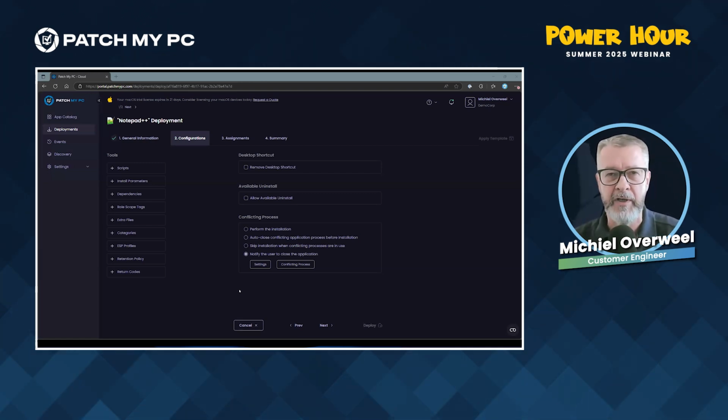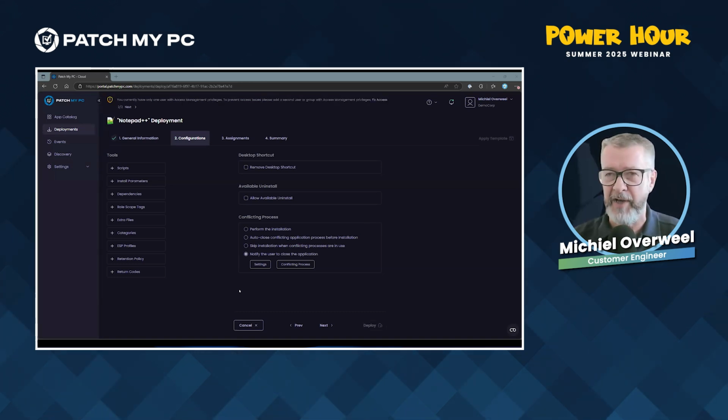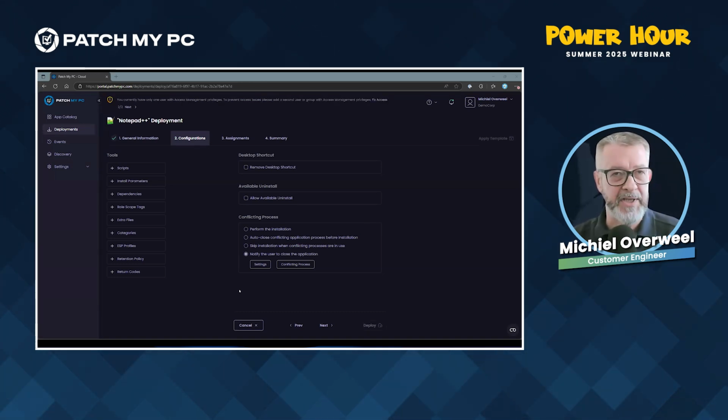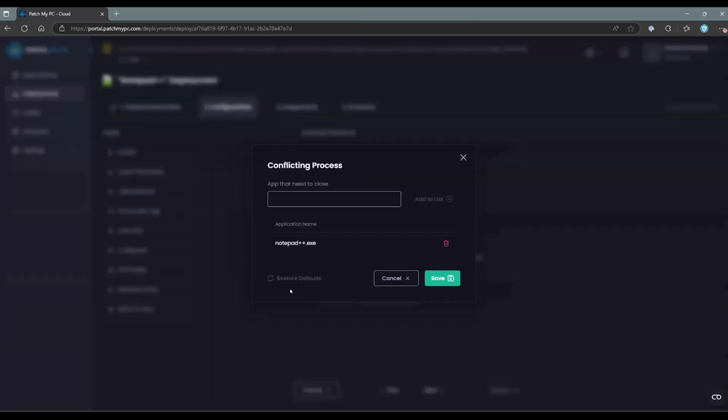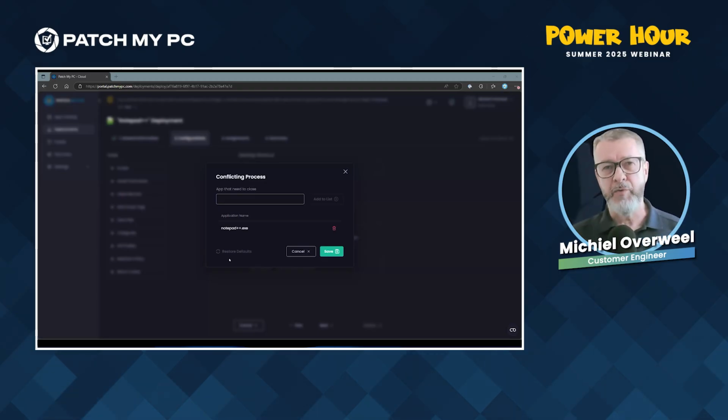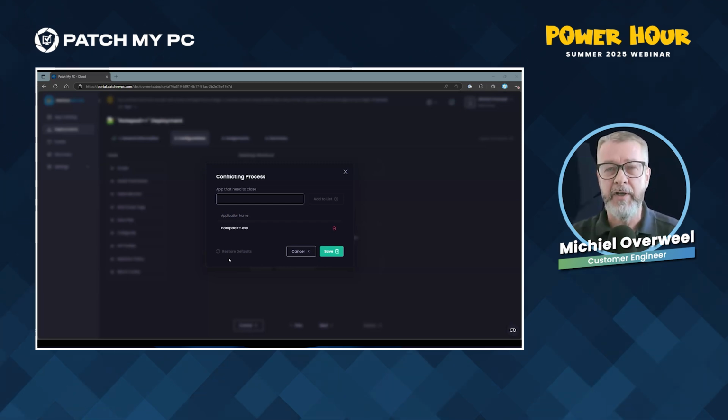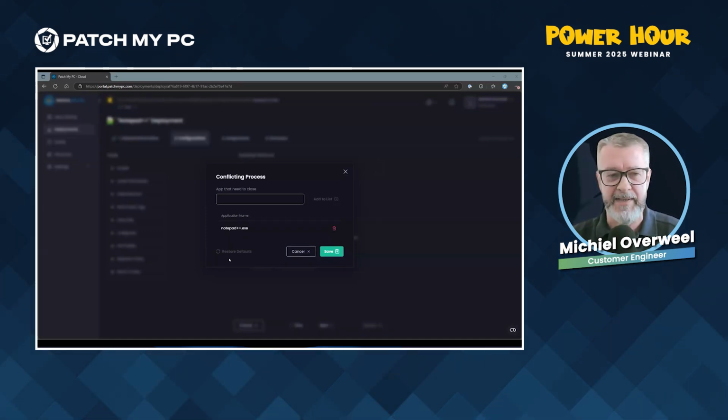So the first thing is, of course, for each and every application, we need to specify what the potentially conflicting processes are. And that's what this button over here does. If I click that, it will show me that for Notepad++, obviously, a conflicting process could be notepad++.exe, right, which is the executable for the application itself. So if that is running, that is a conflicting process, and that will prevent an update for this application from installing successfully. If you like, you can remove that, right? We don't recommend it. These are basically the recommended conflicting processes, so I wouldn't recommend removing those.